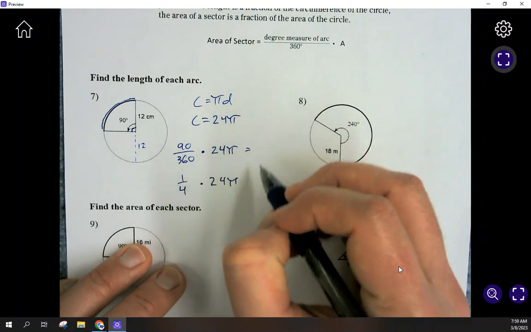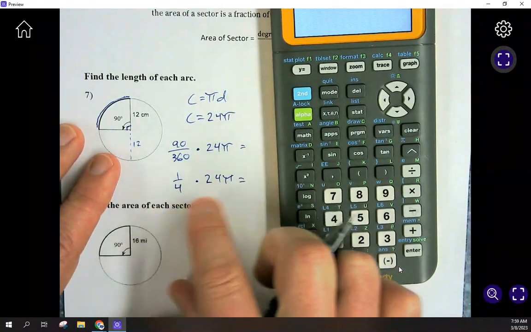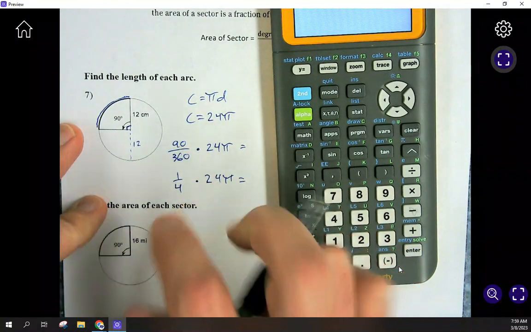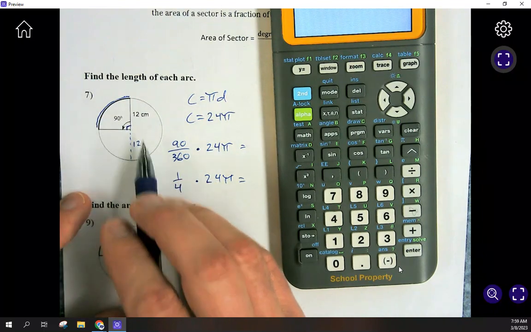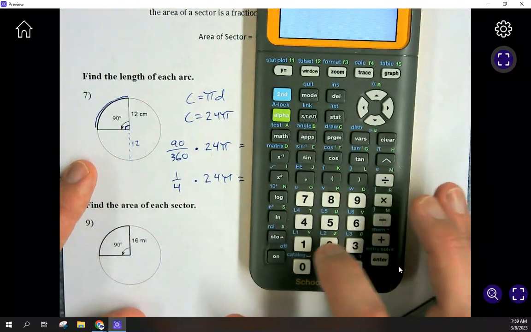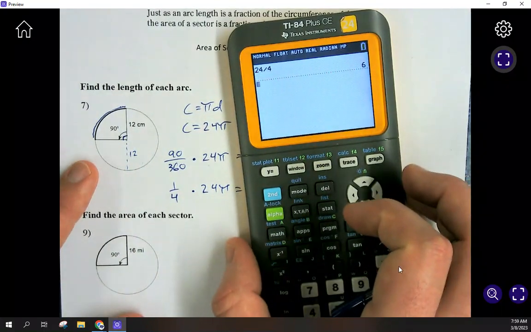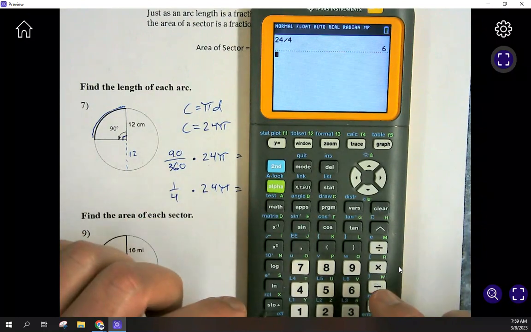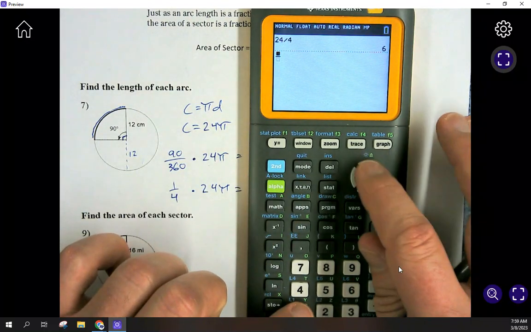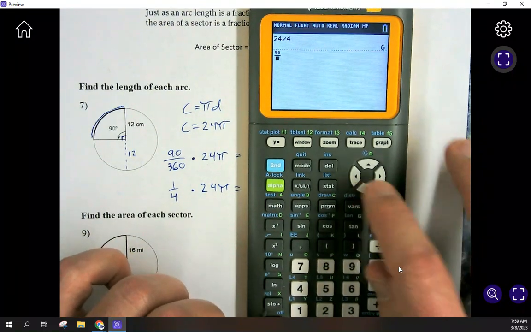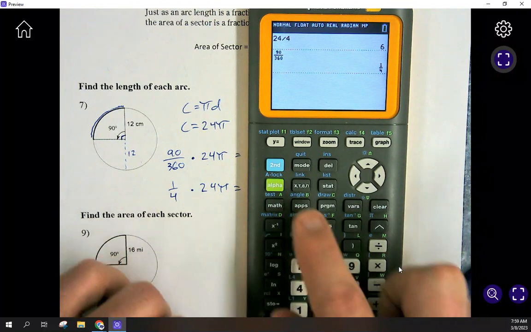Those are equivalent fractions. So let's just say you were doing some good mental math. You knew that 90 goes into 360 4 times. You can kind of visually see it, right? 90 breaks up 360 into fourths. And so you need to take 1/4 of 24, which you could just divide and get 6. 24 divided by 4 is 6. But you could also multiply by 1/4. It's the same thing. So if I punch this in, let's say I started with the 90 over 360. Maybe I simplified it and I saw 1/4.